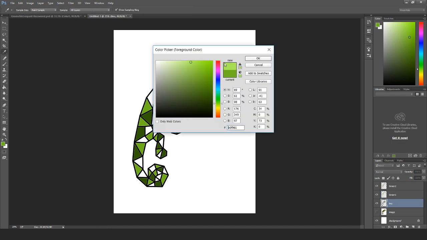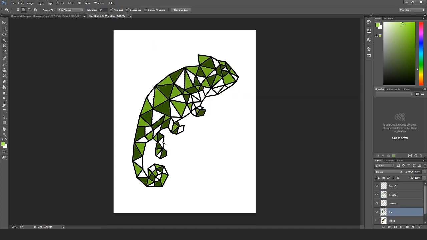Here are some tips. If you want to remove one of the shapes to change the color, use the Magic Wand tool to select the shape on the color layer and hit Delete. Then select the right color layer, use the eyedropper by holding Alt and picking the right color, then use the Paint Bucket to fill it.